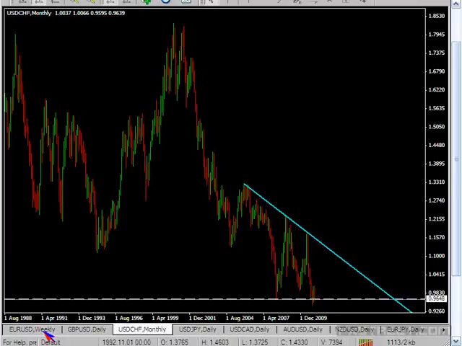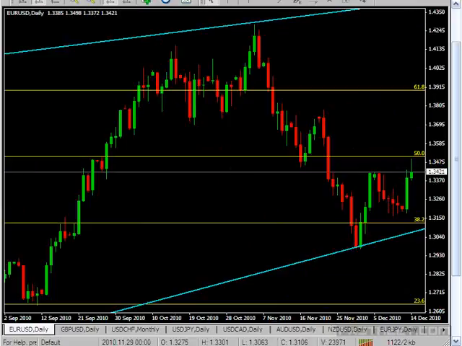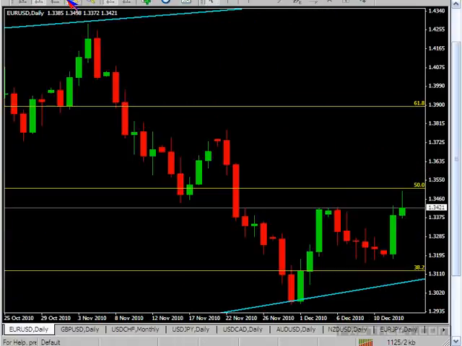Now the final stage, I'm glad someone asked this. The final stage in technical analysis is moving from the long-term chart to a short-term chart to actually look for a trade entry. The long-term channel on the euro dollar shows us we're still looking at a channel to the upside, higher lows, higher highs all the while. Then go to a daily chart. So far we can see we've bounced off a recent support level. We're moving back to the upside.